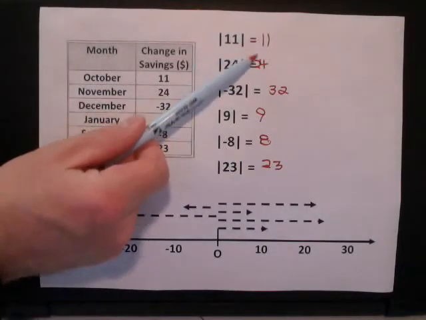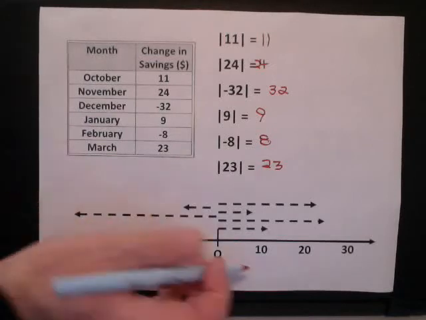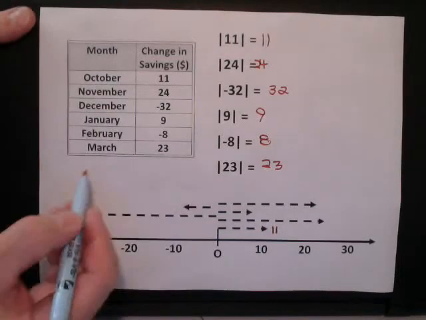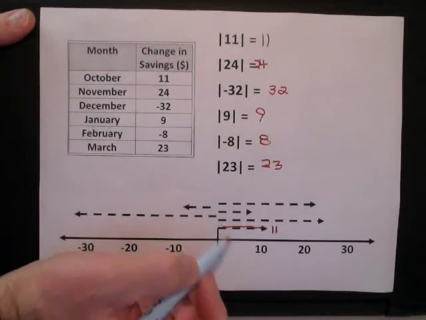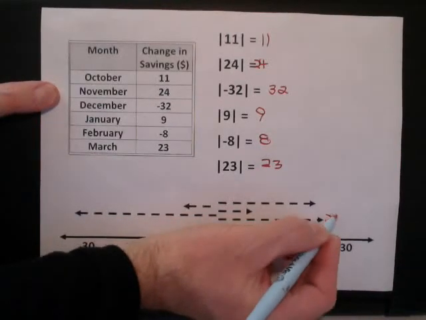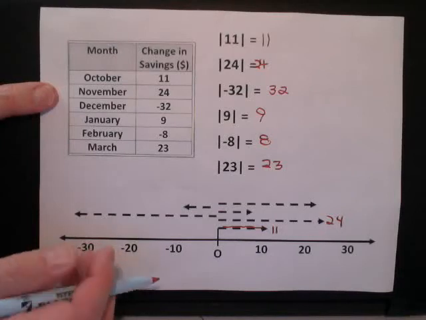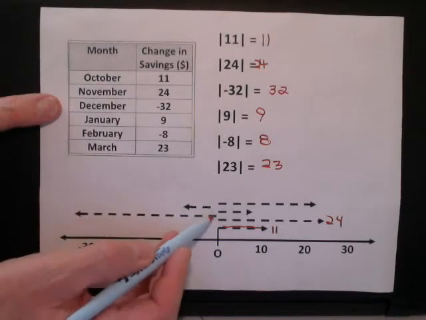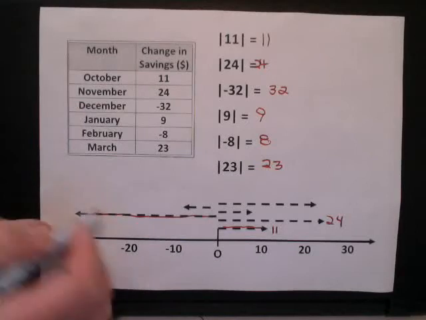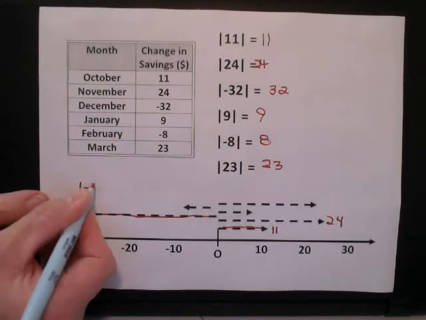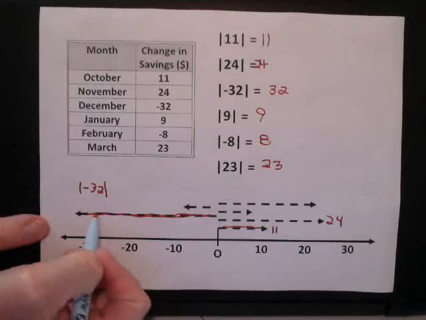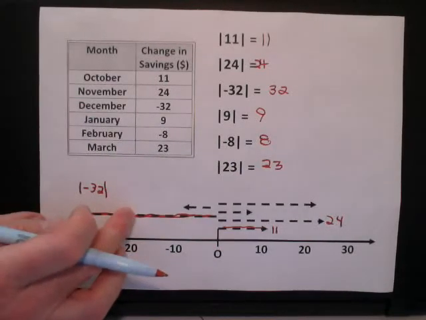So now we have our absolute values, and we can actually look on a number line and say, okay, what would this look like? Down here, we have an absolute value for October. October's line would be there. Then November's value would be right here. And then December, its value is all the way over here, and it is a negative 32 because it's in the negative. But remember, we're looking for the absolute value, and we're going to write it as a positive number. You can see the distance from 0 is much greater than anything else. So that kind of is helping us answer our question already.